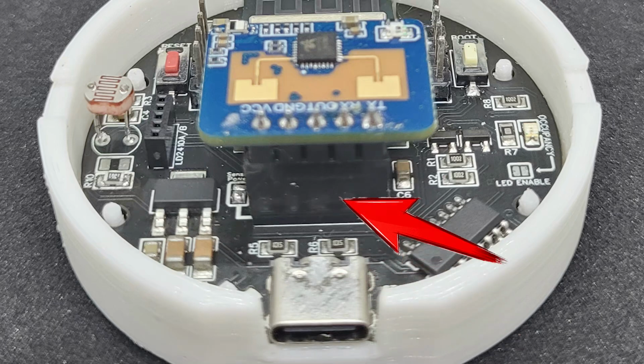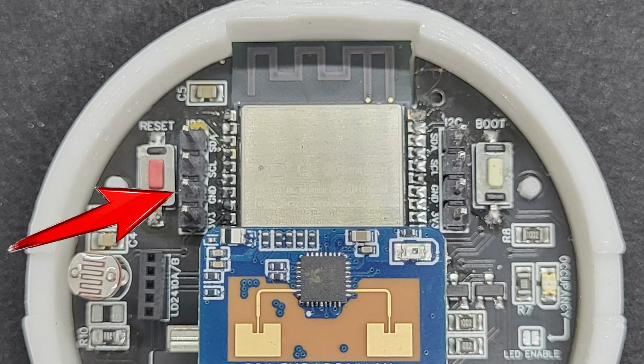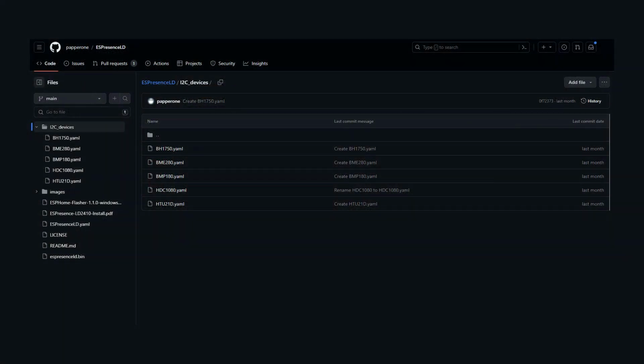A new board is in production to support the LD2420. There are 2 additional I2C connectors. They have mirrored wiring. The user has the possibility of inserting additional sensors or expansion modules. You can find some I2C modules and their related code on the GitHub page to insert into your ESPHome project.